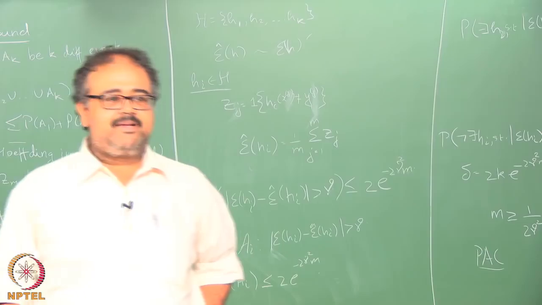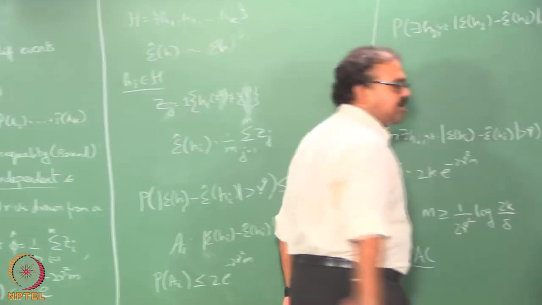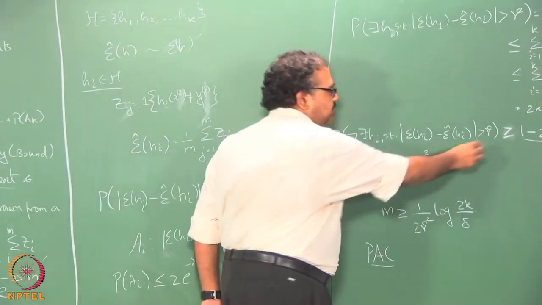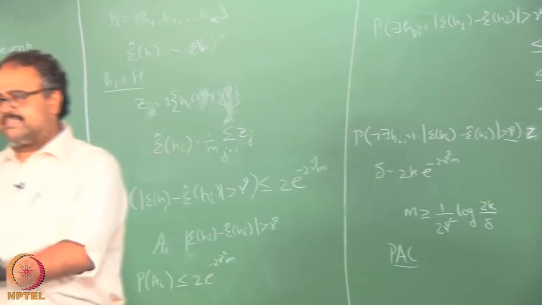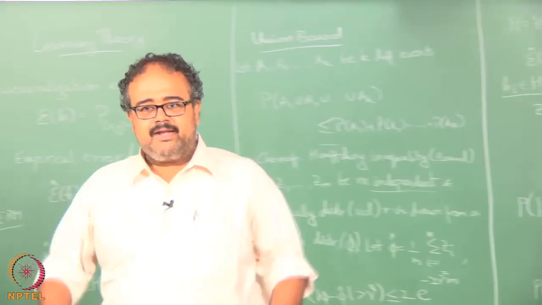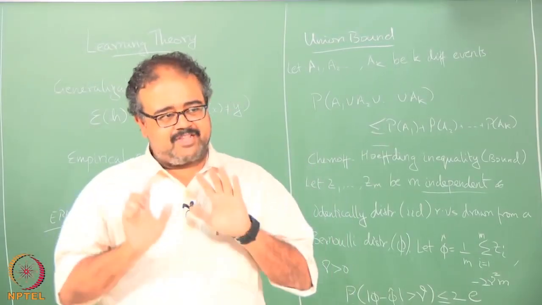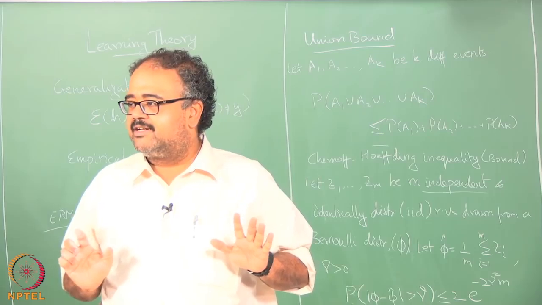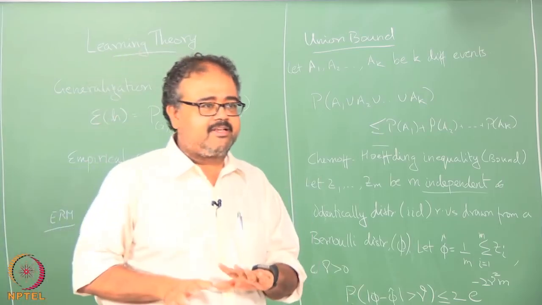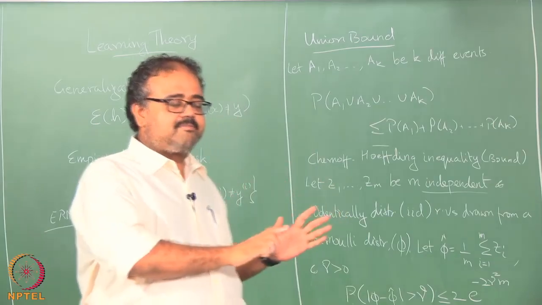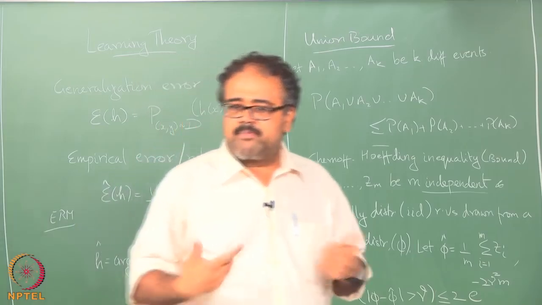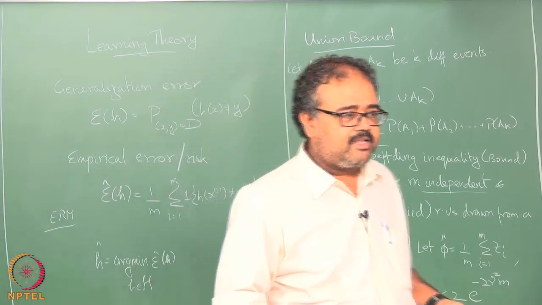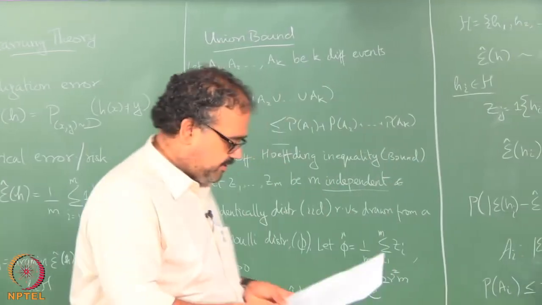Probably approximately correct. The probably part comes from that, and the approximately part comes from that. I am not telling you it is correct, it is approximately correct, within gamma of the right answer. But is it always within gamma of the right answer? No, with high probability it is within gamma of the right answer. In many cases this is the best I can tell you, because there is so much variation in the samples that you are drawing, and the problem itself inherently has noise in it. There is only so much I can do in terms of predicting it correctly.